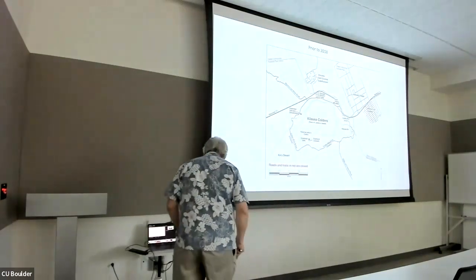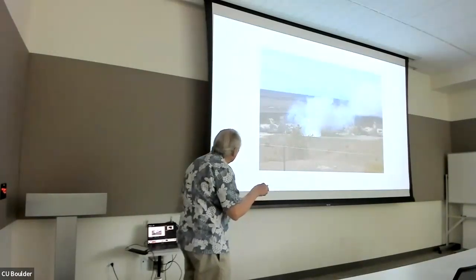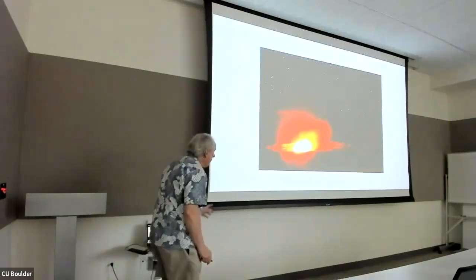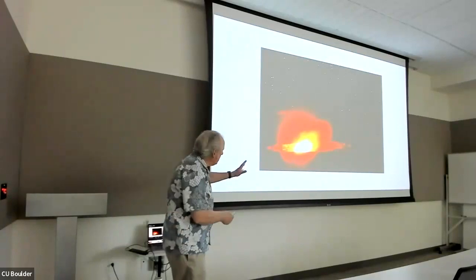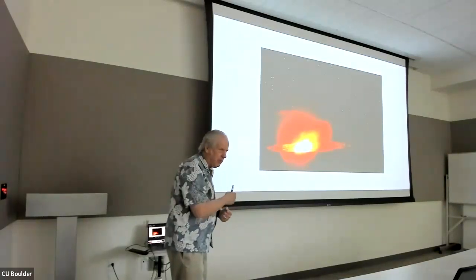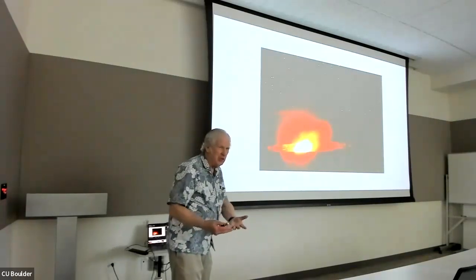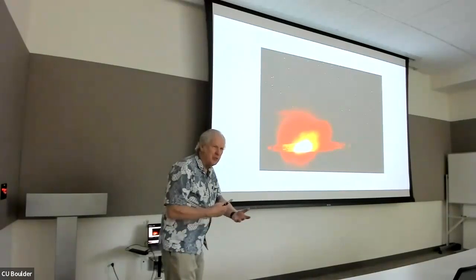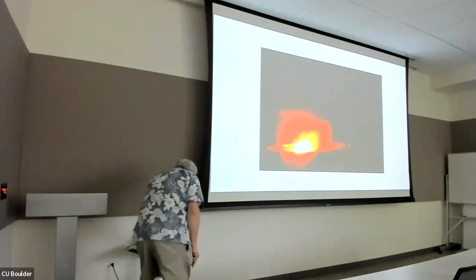Prior to 2018, this is what you would see — smoke and hot gases coming out of the crater. I would go there at nighttime with my tripod and camera. If it was clear at our house, there was a good chance it was clear at the park. But the wind was always blowing like crazy, blowing the tripod around. None of my pictures were ever as good as the ones I'd see in the shop — I realized those guys superimpose multiple pictures; they'd get a good picture of the Milky Way and put it on top.